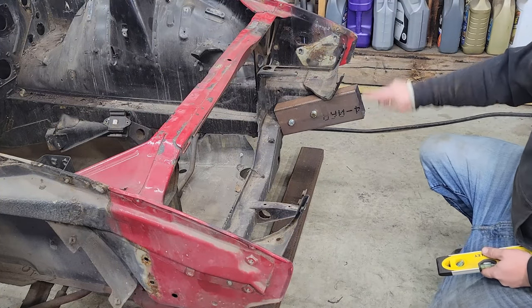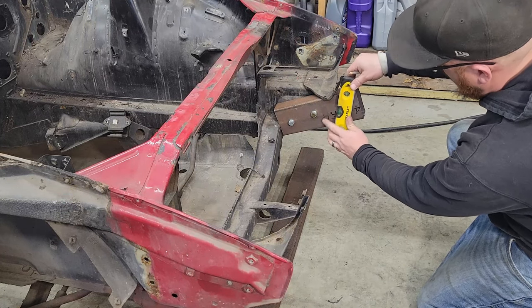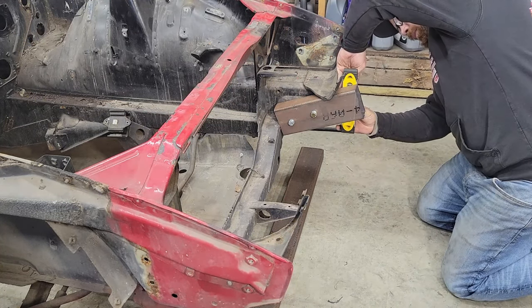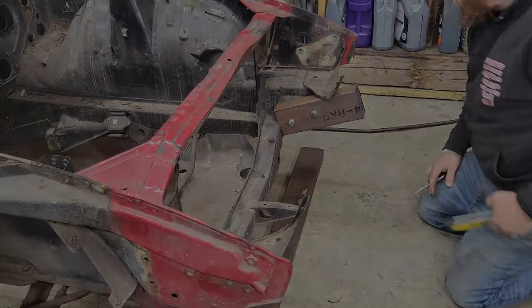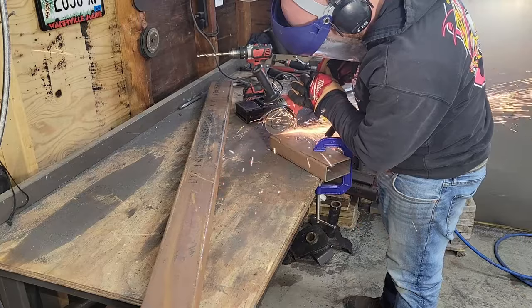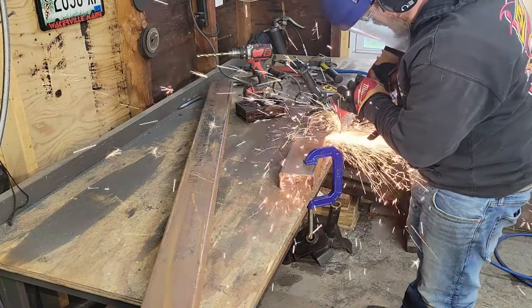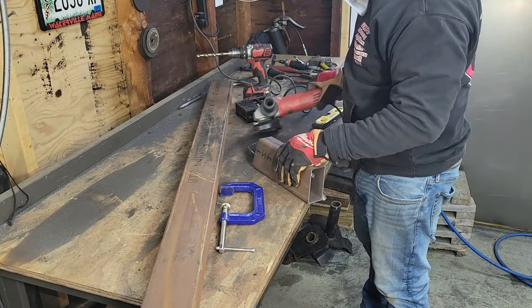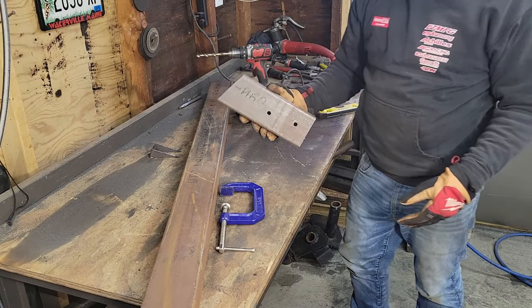I want this edge to be vertical, so I'm going to use my level to get that line just where we want it. There's our mount. Now we'll just do it a second time for the other side.